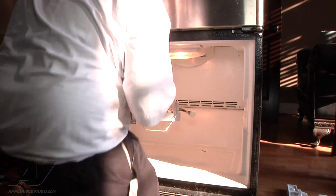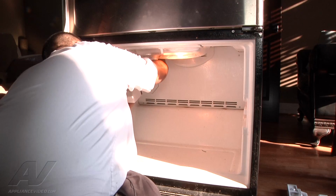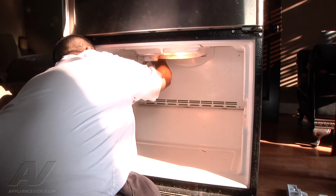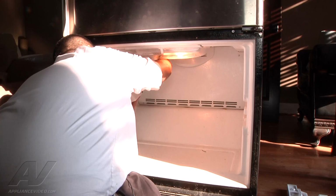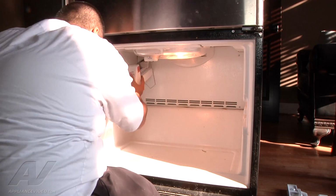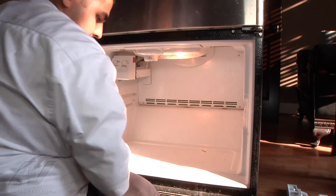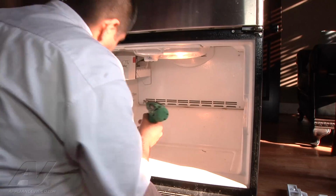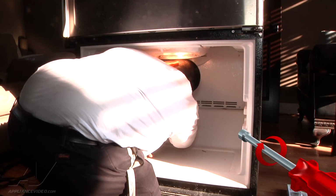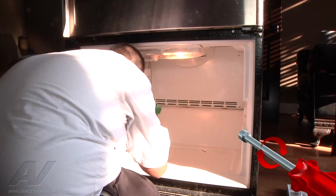You want to go ahead and plug in the Molex connector to the back first. Make sure it's seated properly. Then put the fill tube in the ice maker fill cup. Latch it on the first screw that we did leave behind. And reinstall all 3 screws.